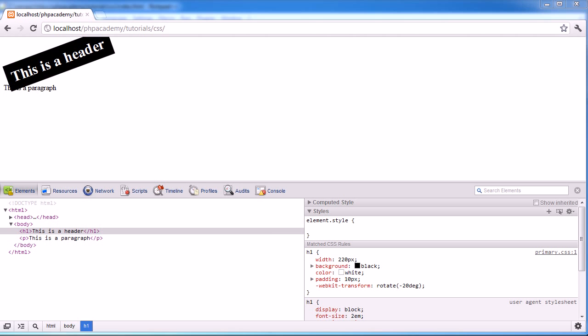So that's probably it for this part of the video. In the next part, we're going to look at transform origins. So we're going to look at where we can set this transformation from. At the moment, it's in the middle. It's in the very middle of this element. But we'll discuss that more in the next part.